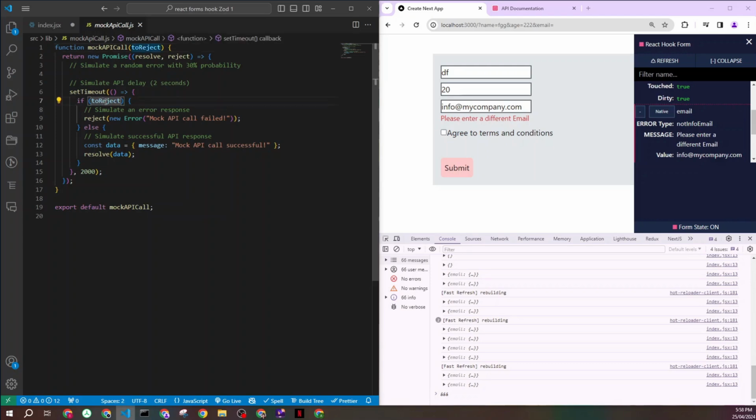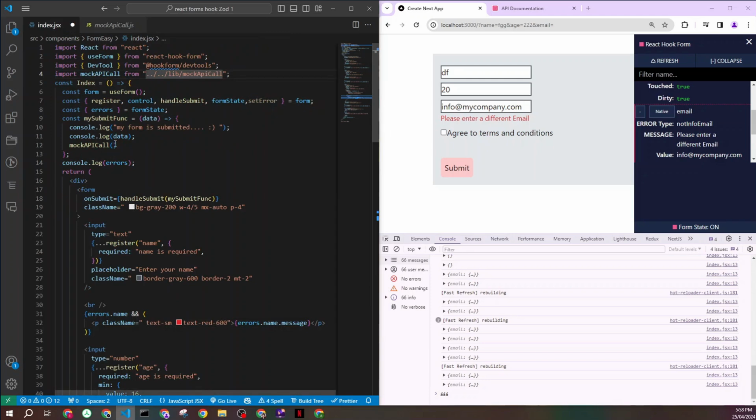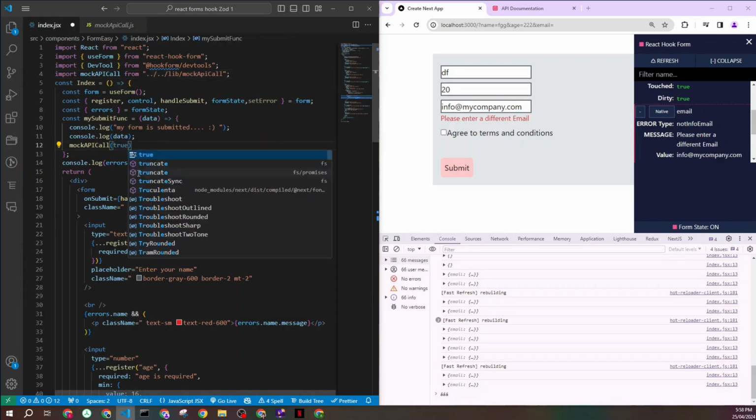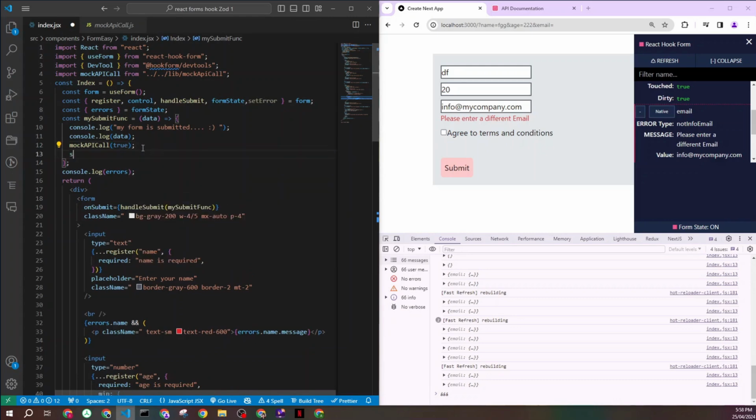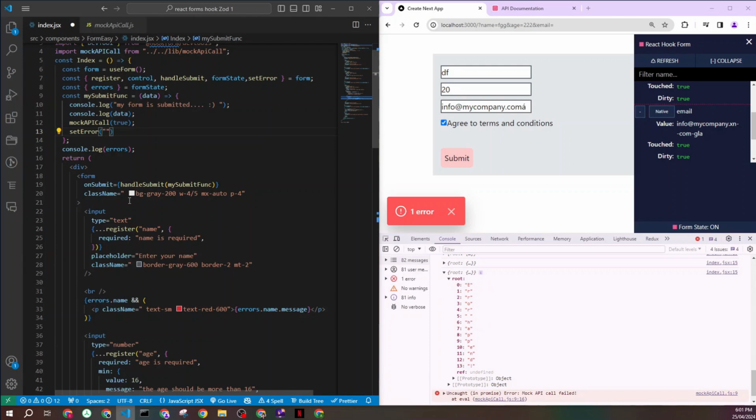So here, to reject, I'm giving a property for when to reject and when not. I actually want it to reject, so I'll say true, which means it throws an error for me. When that happens, I want to set error, and I'll say this error should belong to the root, where root means root for your application. Then I'll have an object, and in that object I can pass any message I want. I'll just add a custom message for now, but you can read it out from your API and pass it down to your message property. So I'll just say error occurred, please try again.